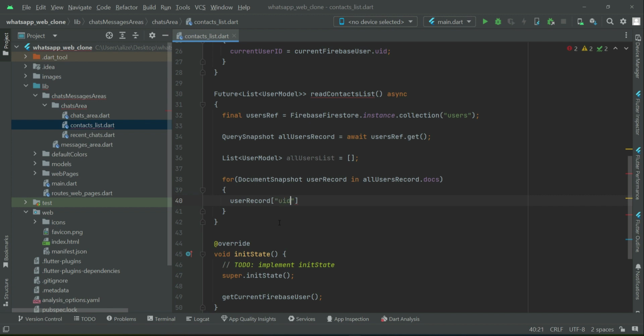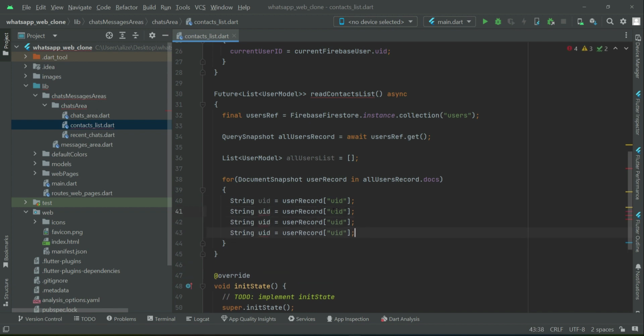For example, the UID first, we will assign it to a variable UID. Similarly, the other information: the name, email, password, and of course the image.